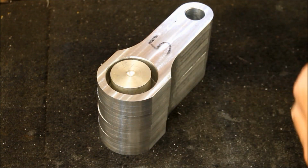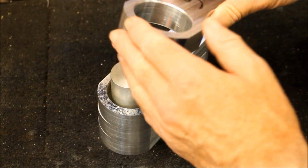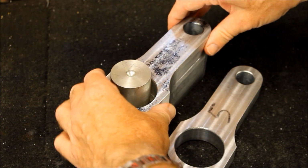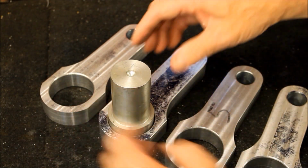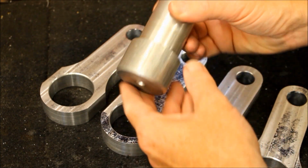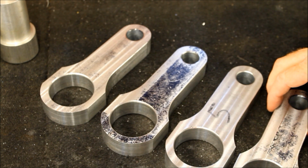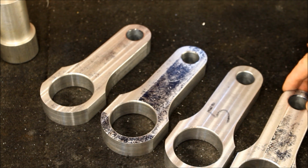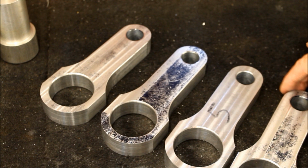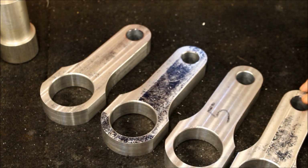While here on the bench, we can see some more work has been done on these billet conrods. These have been shaped now. I mean, there's still an awful long way to go, but you can see here they are starting to look like conrods at last. And this here is just a piece used to hold it in place on the miller. So yeah, we're getting there, and still a long way to go. But that's progress so far today. We're in the middle of August, so maybe by the end of August or by the next vlog, these will be finished, but we'll have to wait and see about that.